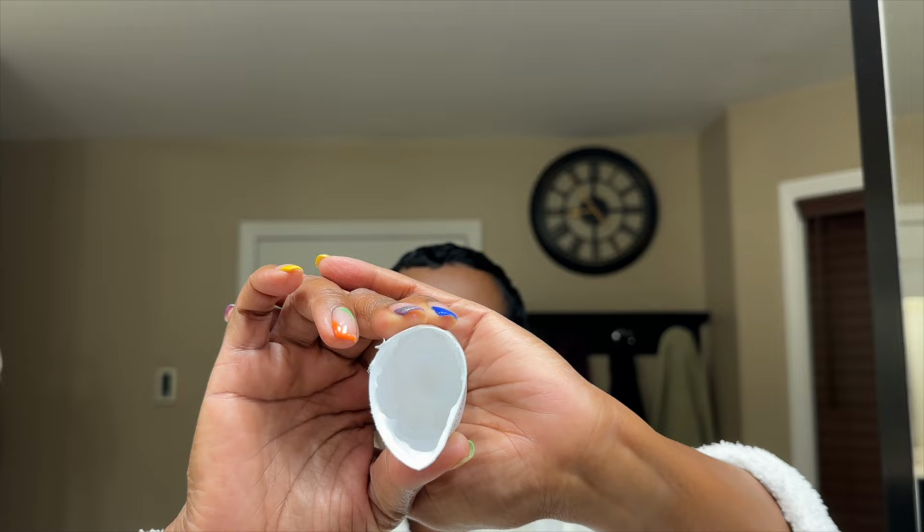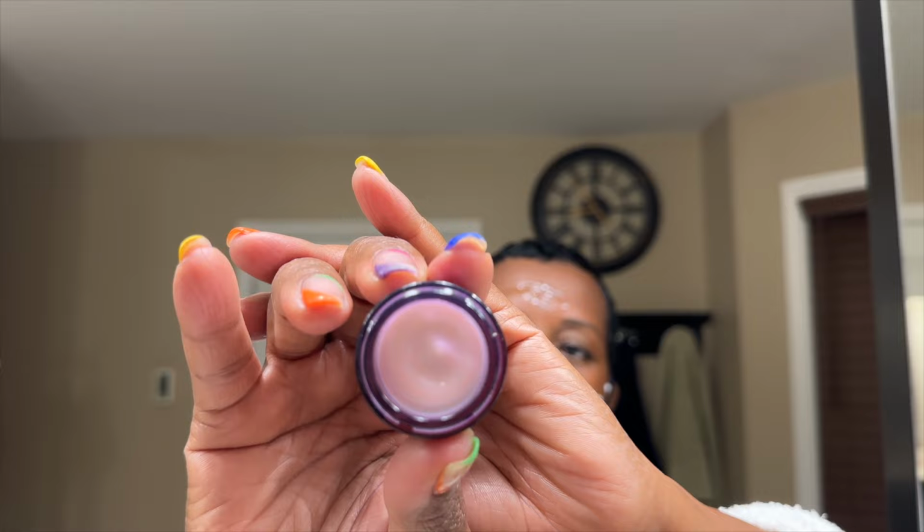I need to buy me like a little jar. I don't even use this stuff, guys. I got this from some sample sale or something. They threw some samples in. As you can see, never used. But I need to buy some little empty jars like this, so when I have product left over, I could just use a little spoon and scoop it out and put it in something like this. That way I'm using all of my product.